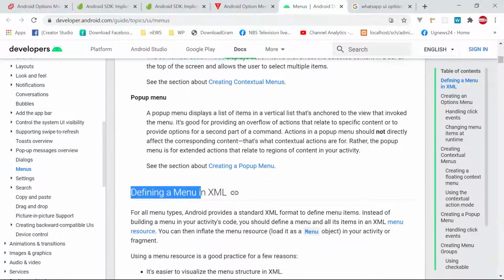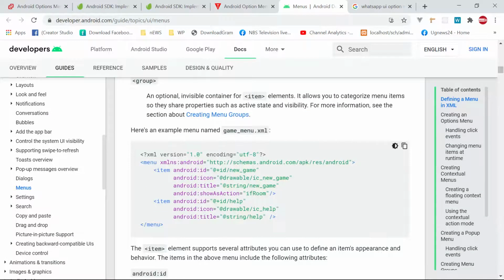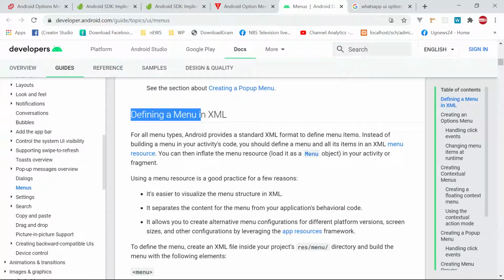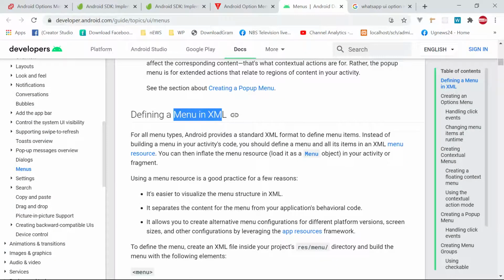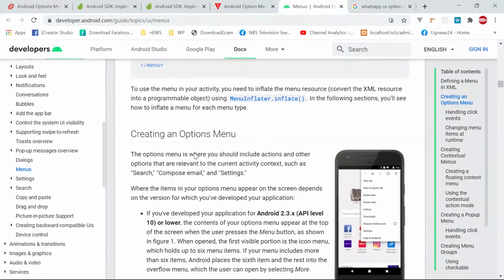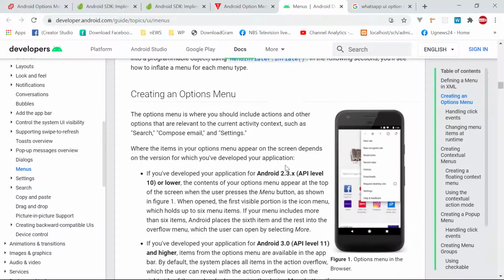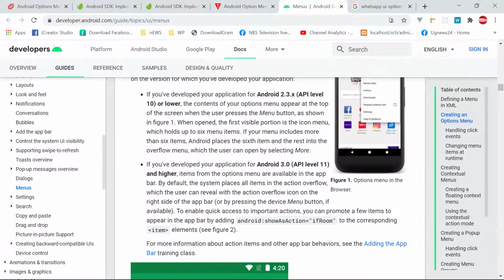So first of all, you have to define a menu. I'll not read everything because we are going to concentrate only on what? On practicals. First of all, you define a menu, and then after defining a menu, like the way I told you previously, we have resources that we create. In Android, we create resources and then we can reuse them. So we'll first define a menu. Then after defining the XML menu, we will come and use it within our application, in the front end as well as the back end.